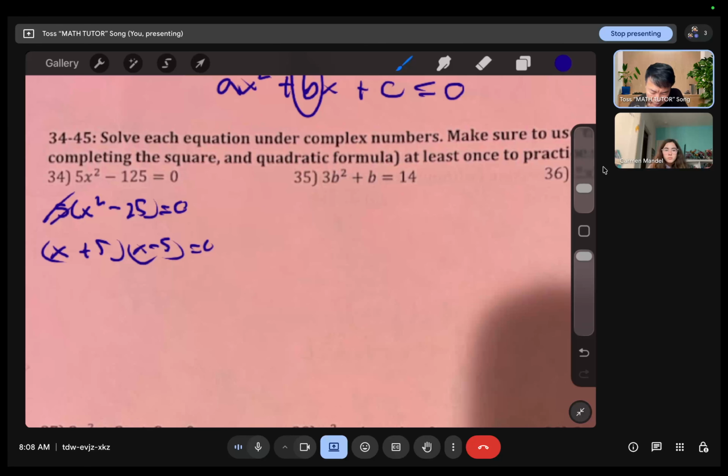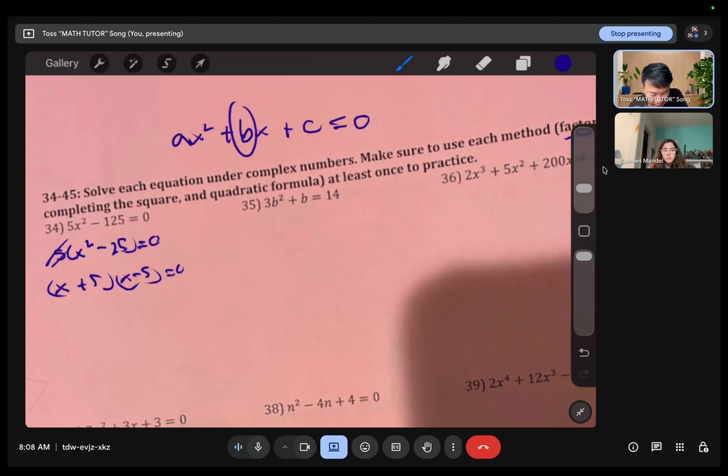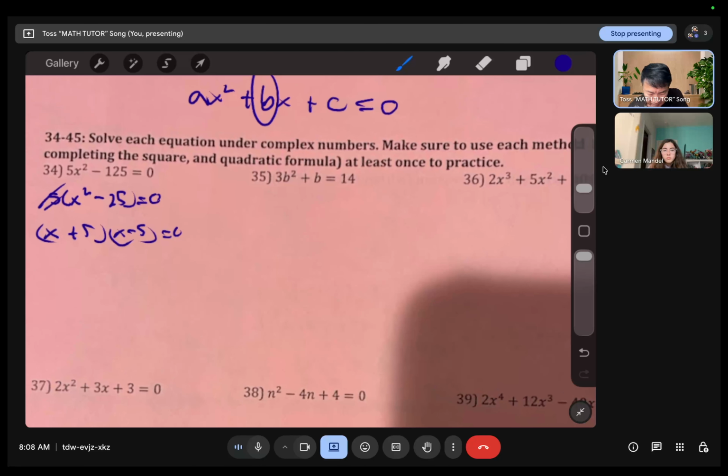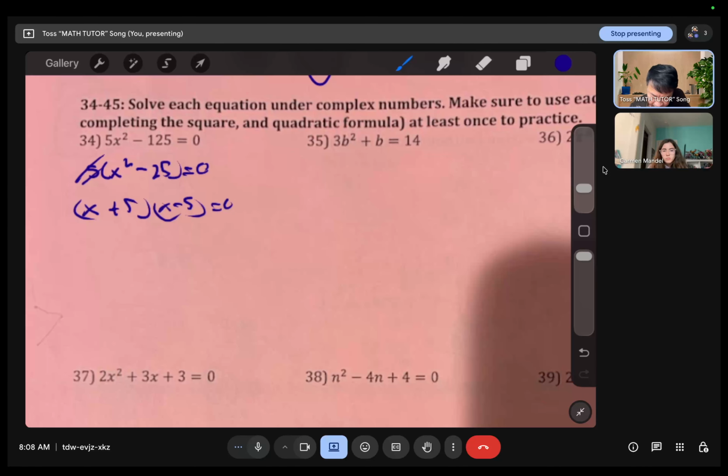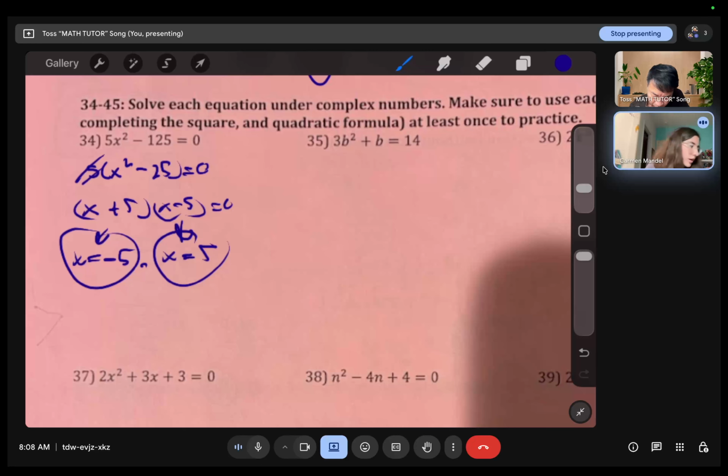But I believe you cannot do that at all. I was doing that just now, because it says by factoring, completing the square, or quadratic formula. So this is factoring. Then you set each one equal to 0, therefore you get x equals... Yeah, there you go. And there's an "or" between.